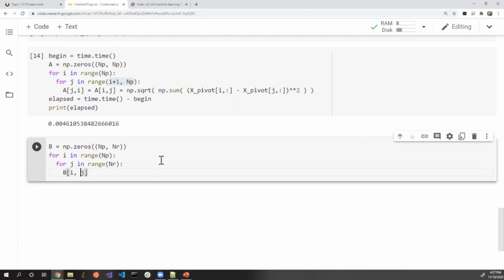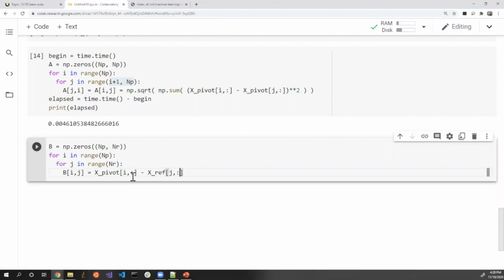Anyway, the element ij of the matrix B is defined as the distance from a pivot point, indexed by the row index I, to a reference point, indexed by the index j.